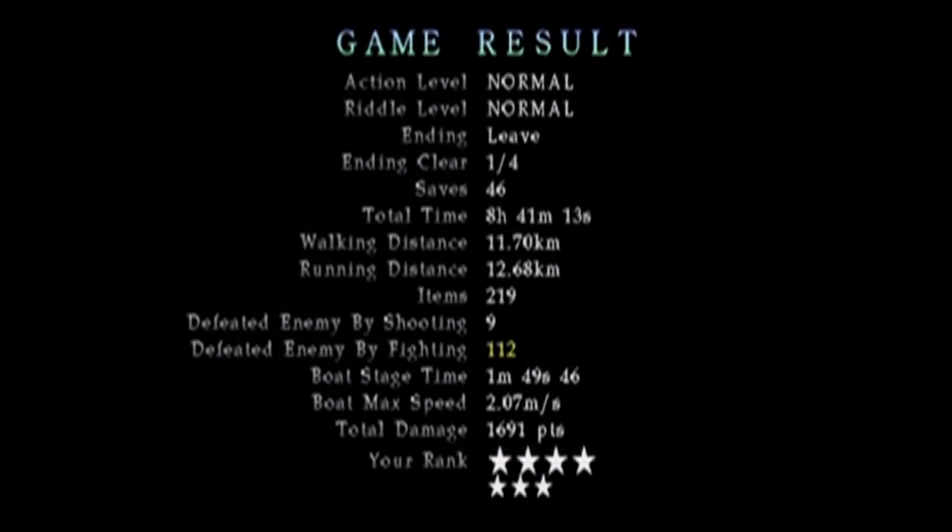Okay. I need to skip this because there could be problems. Action level normal, riddle level normal, ending leave. Ending clear 1 of 4. Saves 46, total time 8 hours 41 minutes. Walking distance, running distance, items. Defeated enemy by shooting 9, defeated enemy by fighting 112. Boat stage time 1 minute 49 seconds. Boat max speed, total damage. Your rank 7 stars. Or that might be 4 out of 4 and 3 out of 5. I'm not sure.